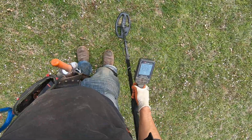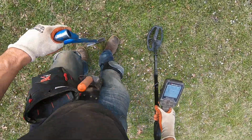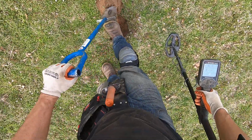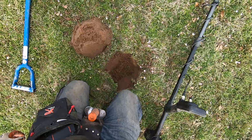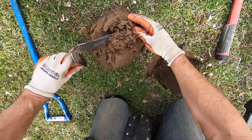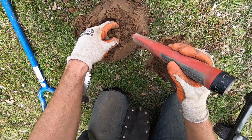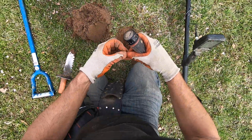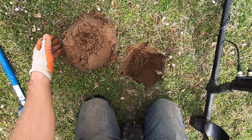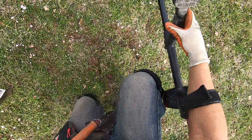Another target. I just dug that hole right there. There's another target right here. Get my shovel going the right way here. Just pop it right out, right there. Right there. Come on, baby. Ring pull. Beaver tail. Shovel's amazing, man.